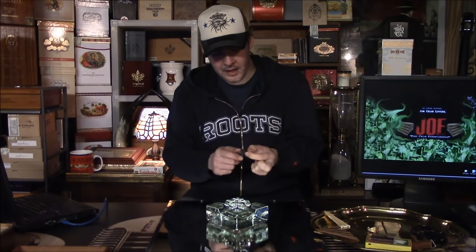Halfway through the last third, I thought I sensed flavors kind of getting a little bland, dying down. Maybe it was just a little spot with some filler missing. I don't know, because bang, all the flavor just came back, and I'm trying to suck every little last drop out of this thing. Don't go out, baby. There's no way to relight you at this point.